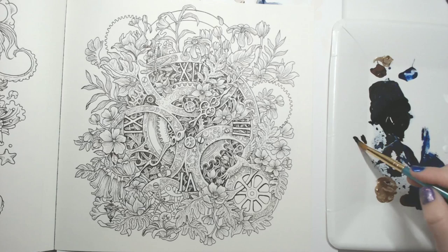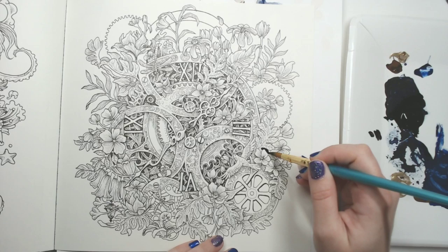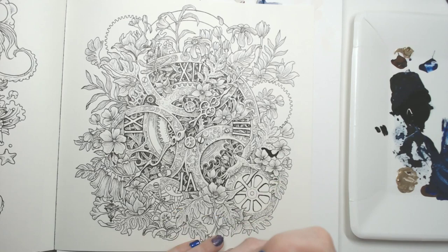And I'm going to start with the small detail close to the clock. So we're just going to put some black all around the edges here. We may work in some other colors later, but I just want to focus on the one color and get that going. And see, if you go over the lines, it's totally okay. Don't fuss too much. I'm using a number 8 round, but as long as the round comes to a point, that's the key there.